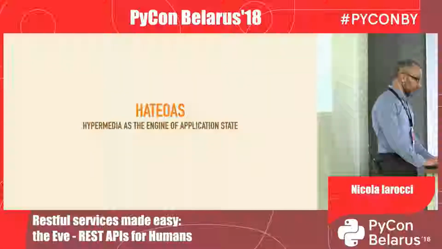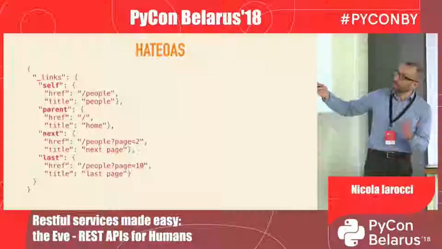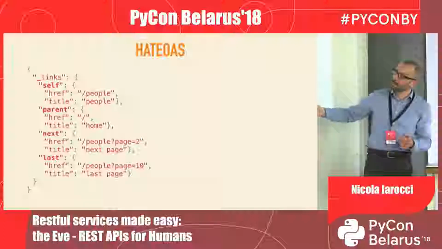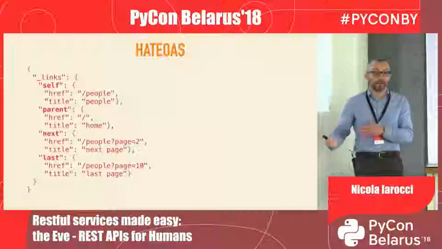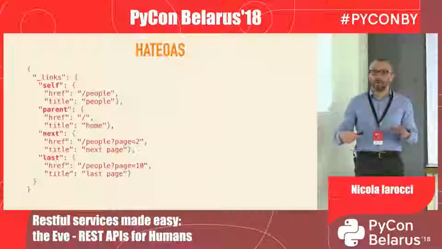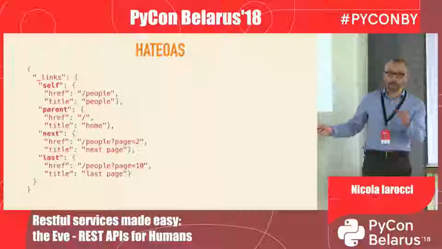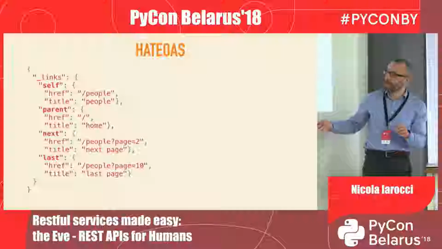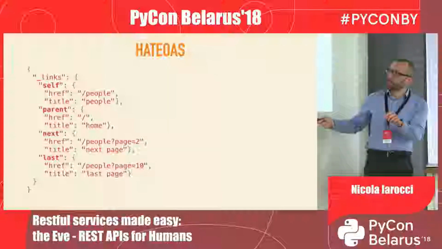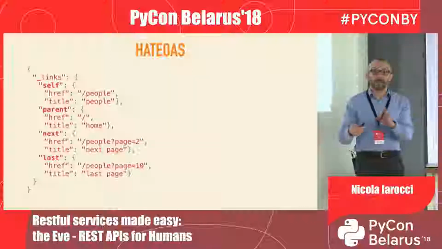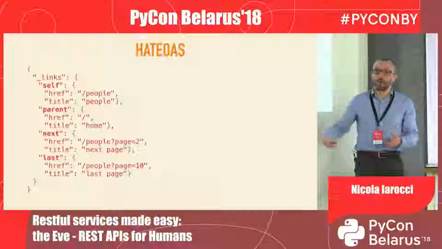Okay, we already saw the XML thing. Engine as application state, we already mentioned it. Here we see a more interesting example. We are hitting some document and we get all the links to the parent endpoint, to the next page, or the last page in my query, etc. So as you can see, the client can easily navigate our service. If you write a parser of this stuff, you can expose on your client, for example, a button which says next page, and the actual label of that button you can pick up from the API here, title, next page. You put that in your button, and when the user clicks, you make the button send a request to this link, and it will navigate your service, and if anything changes on the service, you don't have to touch your client because it is navigating based on the API instructions.